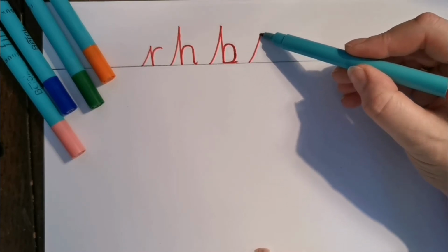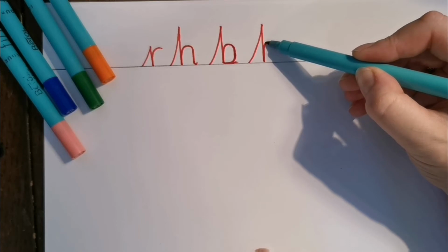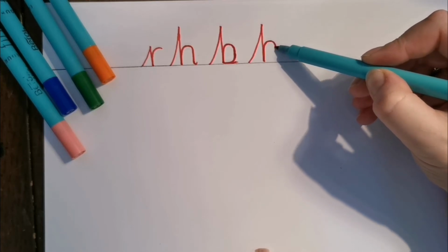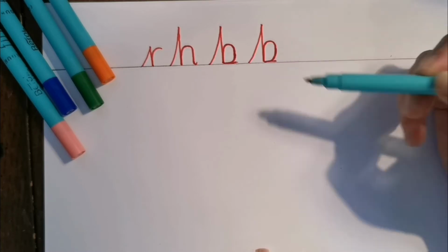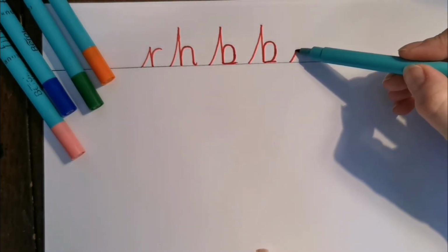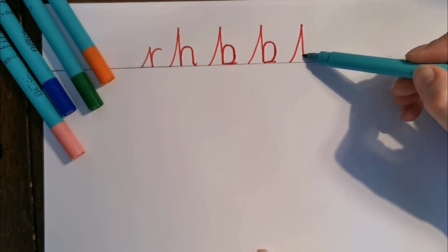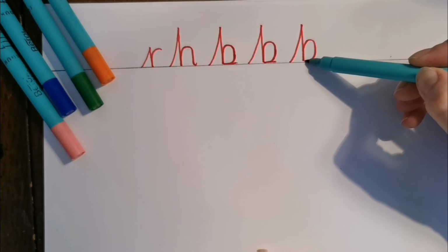Up we go. Up, up, up. Down, down, down. Now we're going to go up. Out comes your arm, over the top, and then tuck it under at the very last minute and then do a little bit out ready to join onto your next letter. Let's try that again. Up, up, up. Down, down, down. Over the hill, over, over, tuck it in.